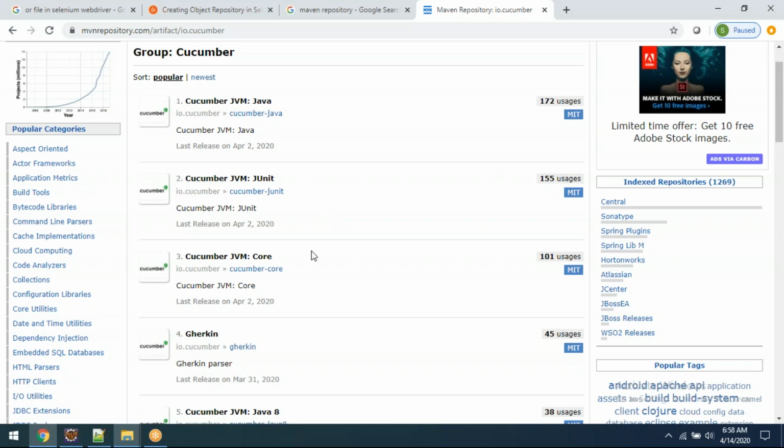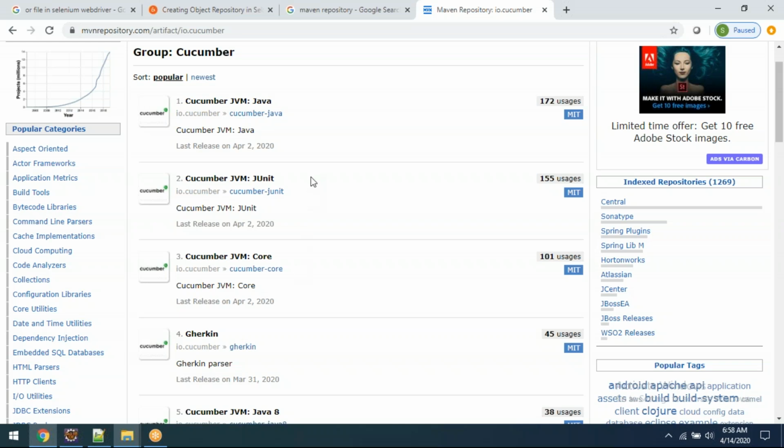And second point, the core. Okay, JVM core. Why JVM core? In a sense, it has to generate some reports, called JVM reports, that I'll show you after we complete everything. Hence, this Cucumber core is required. It will give all the core capabilities of BDD Cucumber to our project.